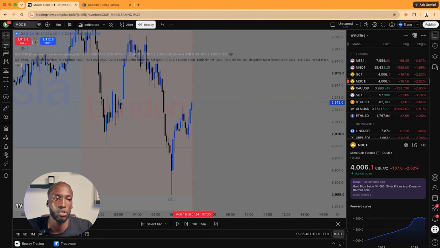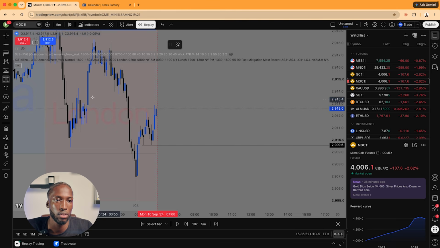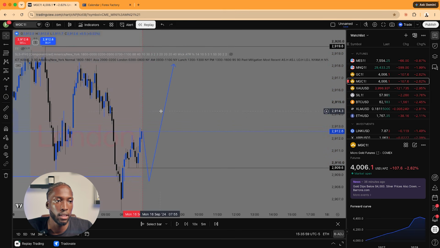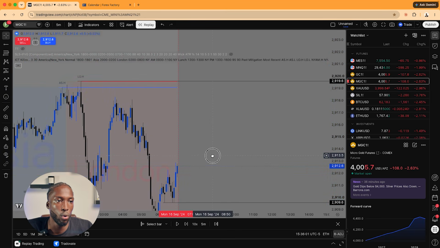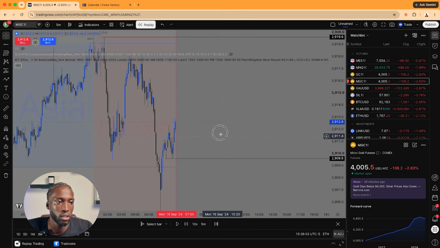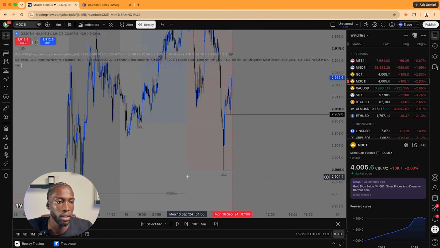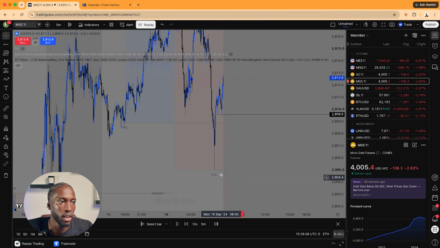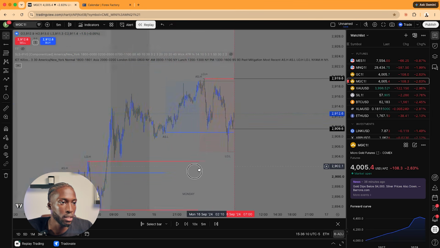So how can I catch this trade? Well, if price just maybe sweeps this low, and then gives us something like that, that's a potential entry. Or, I actually don't want price to sweep out London lows all the way here. London low should be the protected low that it puts in to continue the high.